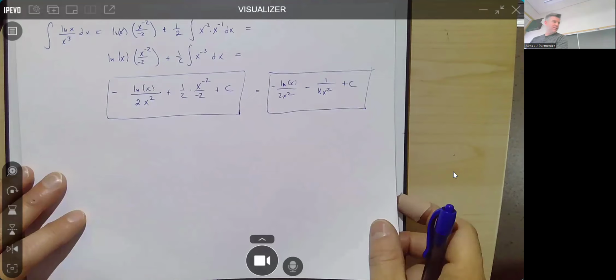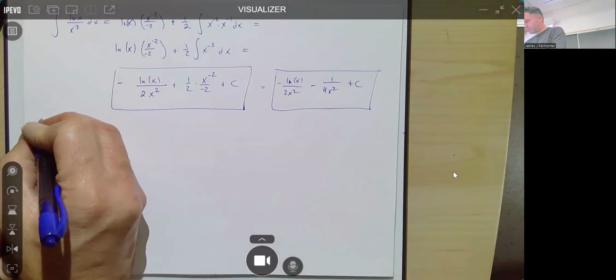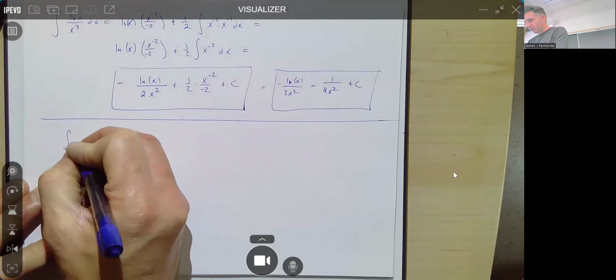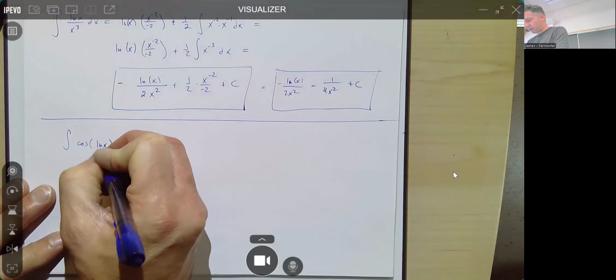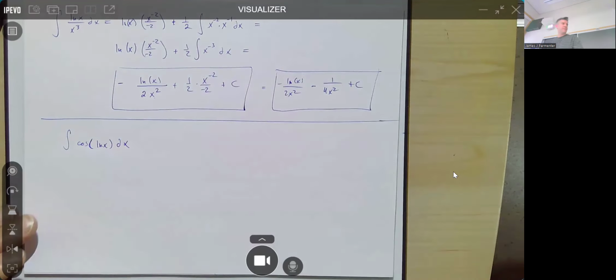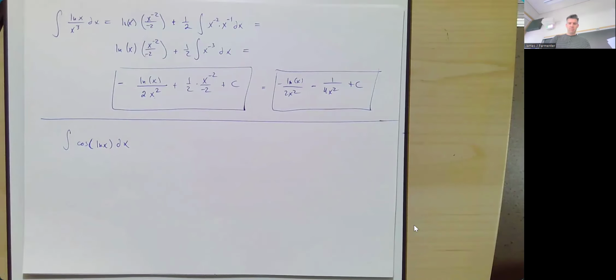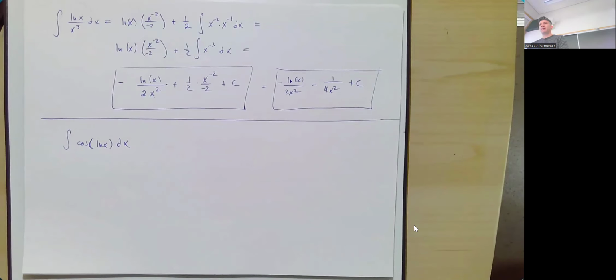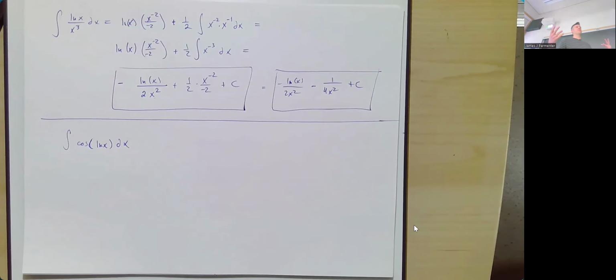Okay, here's kind of a funky one. The integral of cosine of the natural log of x dx. It's terrible. Sometimes you get approached by an integral that looks kind of weird, and you don't really have a good idea of what to do. Most integrals, you start off with, what do I do? You just start throwing things at it and see what sticks.